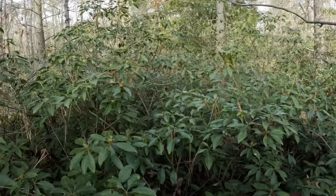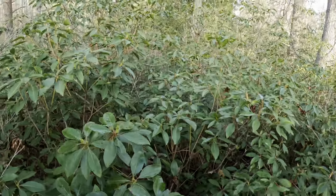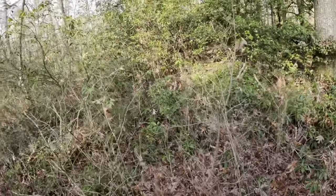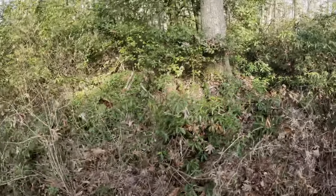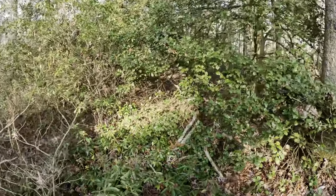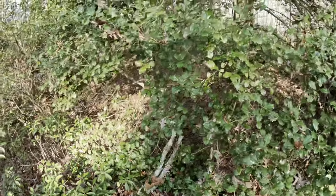This is the hardest part of the track so far. Good. All right, so we are out of the briars for the most part. There's still a few. Normally I would just barrel through this, but I do have my loving wife with me.